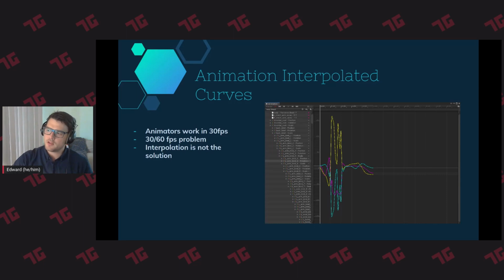Another really important thing to remember when you look at this is that the information coming in from your animation, all animators pretty much work at 30 FPS. And there is a real underlying problem with this because our engines don't run at 30 FPS and they will interpolate this information. So you need to be really aware when you're working with your animations in engine that you may have to put in extra frames after you've imported it in order to solve interpolation problems.